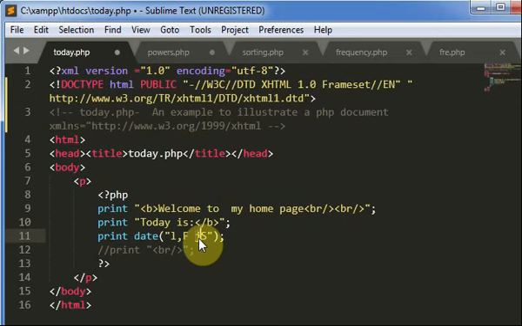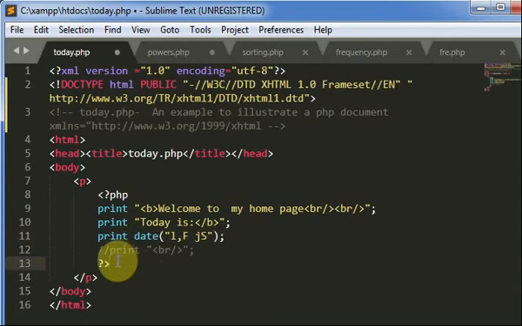Suppose today is 15th, so it is going to give 15. Followed by that, S. S represents the suffix, like the th in 15th. For more information about this date function you can check php.net. So this is your program to display a message as well as the date.